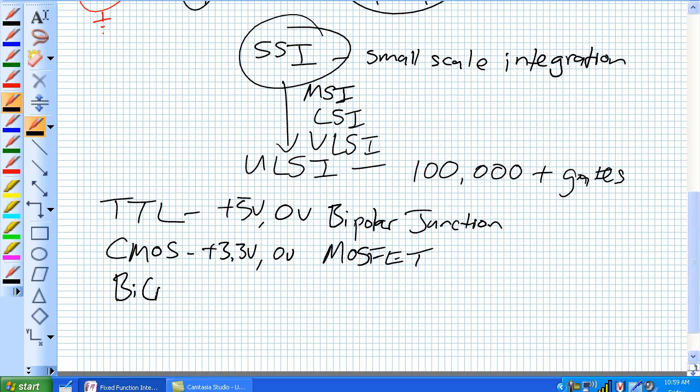There's something called BiCMOS. As you can expect, it's a combination of these two, where it's using bipolar junction transistors and MOSFET transistors. And now keep in mind for those individuals that are involved in PLC communications, all these logical devices that we're talking about here, TTL using 5 to 0, CMOS 3.3 to 0, think about the Allen Bradley PLCs that you're using. It's using a 24 volt high signal and a 0 volt low signal, very similar to some of the logic that we've already discussed.